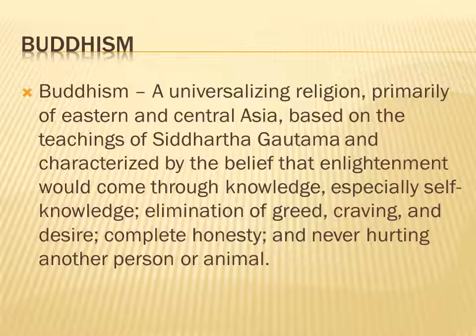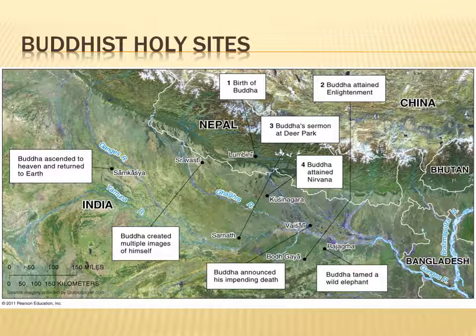And eventually, after 6 years of meditation under the Bodhi tree, Siddhartha attained enlightenment and became Buddha, the enlightened one. And then spent the rest of his life, the next 45 years, preaching across India, spreading his teachings across India. So that's a little bit of background. So let's get into the specifics of the religion, some of the characteristics of our baseball card, as it were.